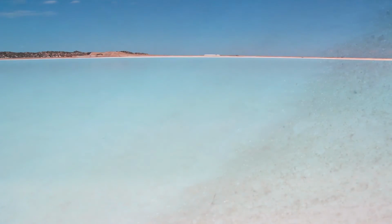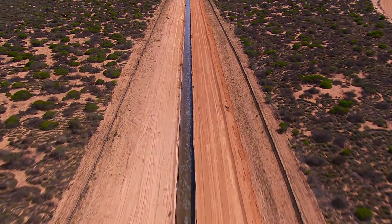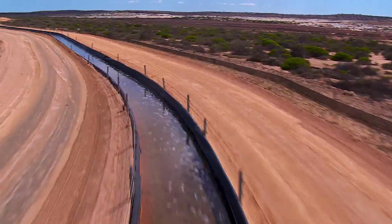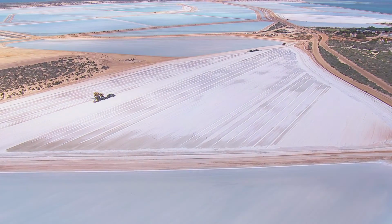This salt is on a journey too, but a quiet and largely invisible one. Still, it's closely monitored at each stage of production, and any imbalances in the brine dealt with swiftly. So nature can go about her work quietly. Meanwhile, fully saturated brine is on the move, powered by gravity. Destination, the crystallizer. In a few months' time, this area will be harvested, yielding 1.3 million tonnes of large, high-purity salt crystals.